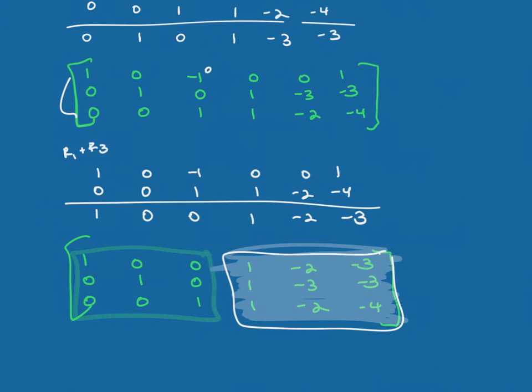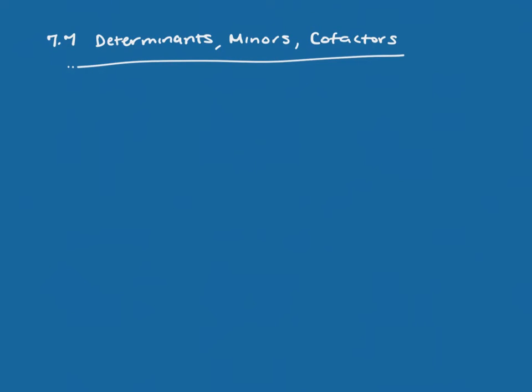Okay, then came 7-7, which was determinants, minors, and cofactors. So the determinant of the 2 by 2 is what we already did. That was your fish, right? That's your determinant for a 2 by 2. The determinant of a 3 by 3 is the duplicating of the columns that we did in the warm-up. The minors and the cofactors is what you covered day before yesterday.